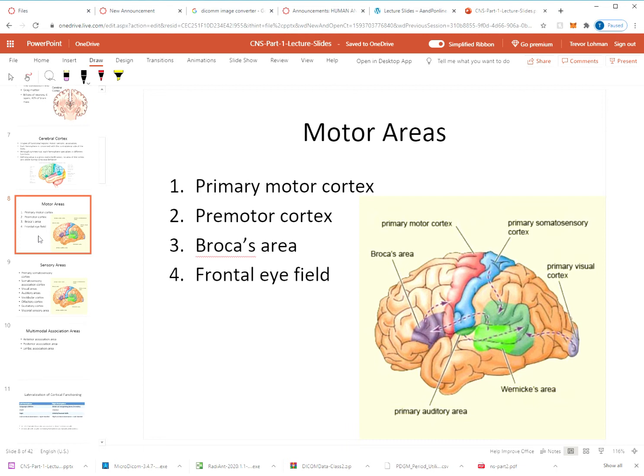So in front of it, not highlighted in this picture, the region in front of the primary motor cortex, about the same size, maybe a little bit bigger, is the premotor cortex. The premotor cortex develops motor plans, a little bit more complex motor plans. So if I want to wiggle my index finger, it might not get that involved. But if I want to play the piano or write a letter, it's going to get very involved.